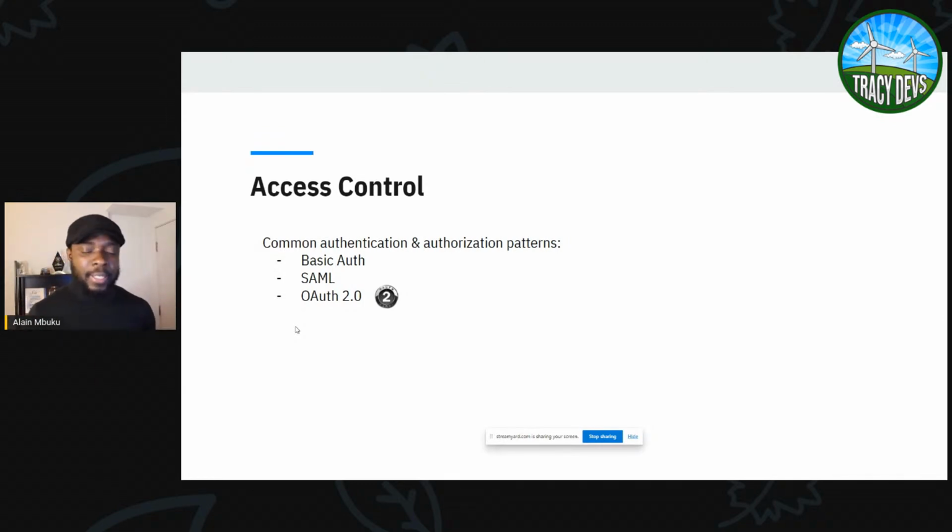Now, the next thing is SAML. If you know about single sign-on, usually for single sign-on we use SAML, but another common protocol we use is OpenID Connect. That is also another protocol people use for access control. And then we have OAuth 2, OAuth 2.0. I point out 2.0 because version one is something you shouldn't think of when implementing access control on your API, when building your API.